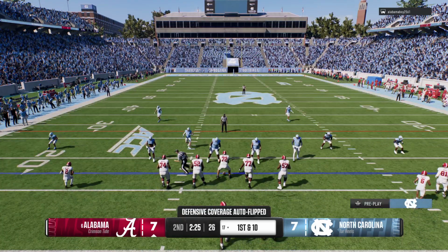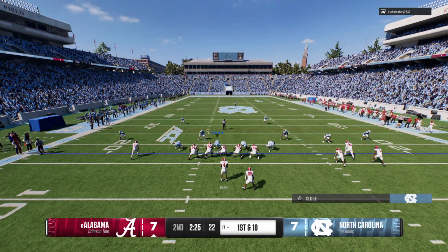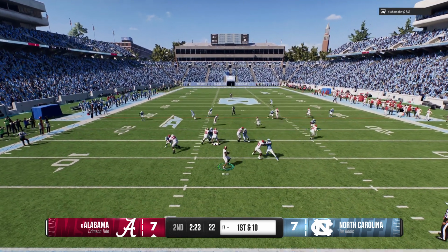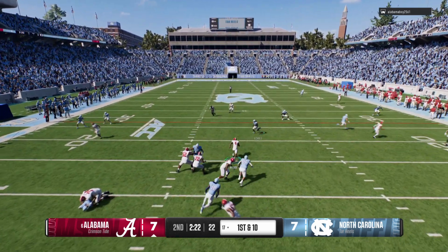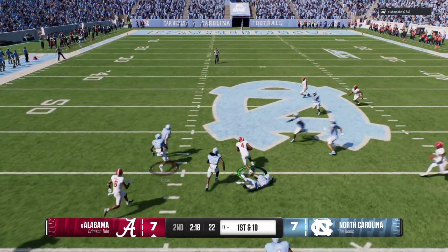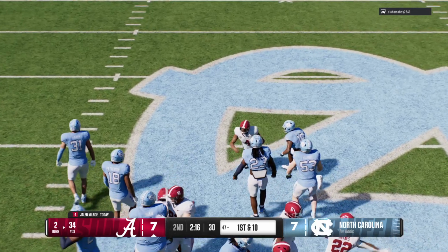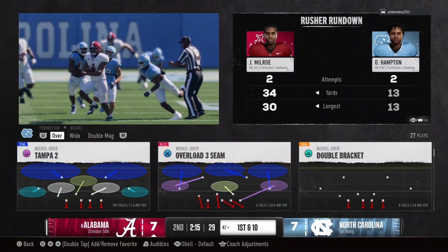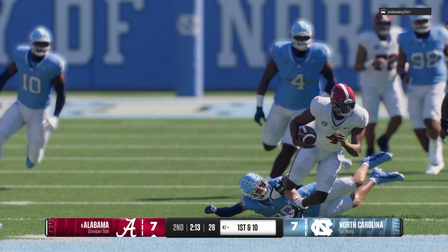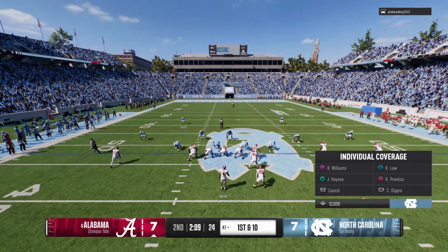The Tide offense rolls onto the field. Now they need to put something together to answer that last score. There's a lot of pressure, too, on this offense to have to execute at a high level. They've got to score points, David, but they can't go too... He smashes his way through again. And chunk plays are the name of the game, and they get one here before the defense finally makes the stop. That last big play, one that can really jumpstart a drive.